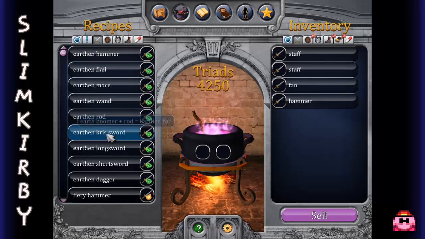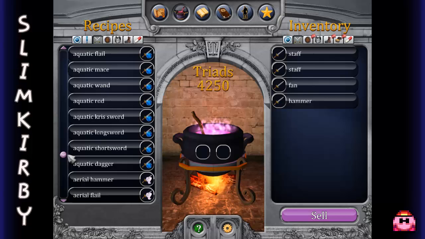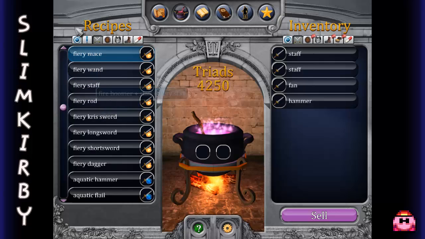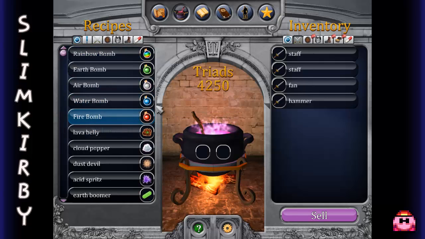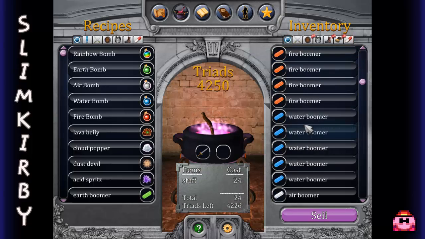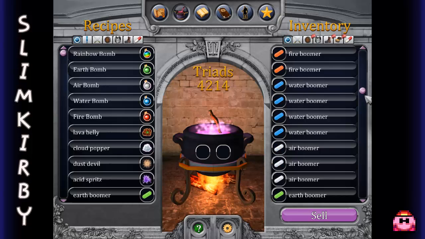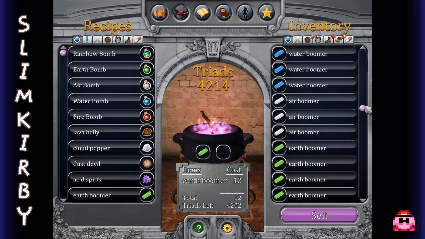Let's see, we also have a bunch of staffs. I think I have all the staffs, though. Actually, that's not true, I don't. I have fire staff, and that's it, actually. I don't have any of the other ones. Well then, looks like I'm going to be doing some creation then. Okay, just the normal boomers for this. We only have 2, so let's go back to our stuff. We'll make a staff and water. Okay, that's one of them. And yeah, let's do the earth one too.